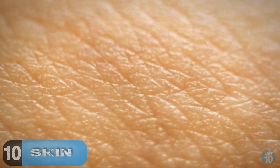Number 10. Skin. Scientists are discovering a way to craft skin that is tougher and more resistant to the daily wear and tear. A synthetic skin replacement means that humans may be flaunting new electronic skin. Through the use of highly durable and synthetic material, scientists are working towards getting rid of skin grafts. Led by Stanford researchers, the new material is highly sensitive and could replace human skin in the future.